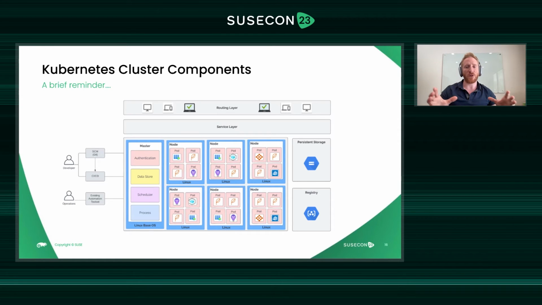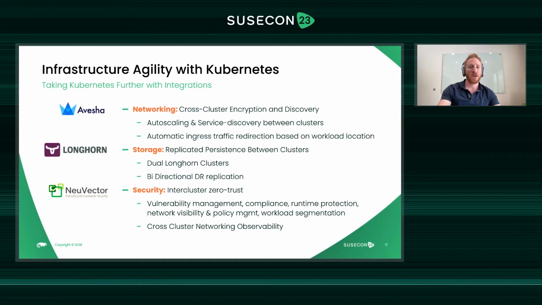So just a brief reminder, if we're looking at a Kubernetes cluster, we usually have our control plane / master nodes and our compute nodes. Those are built out usually in terms of one network layout, in terms of what each node can talk to each other. They can talk to the control plane nodes. It's living inside of traditionally one region in a cloud provider. But if we want to expand this out to touching multiple cloud providers, what we would usually do is spin out another Kubernetes cluster. So if we do have two Kubernetes clusters, could we be infrastructure agile?